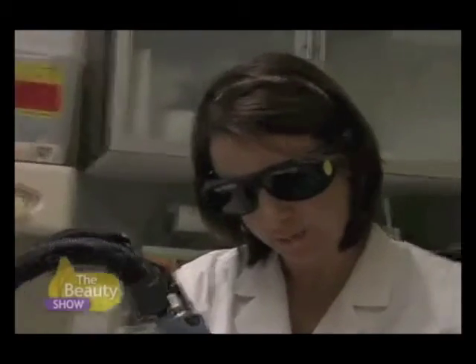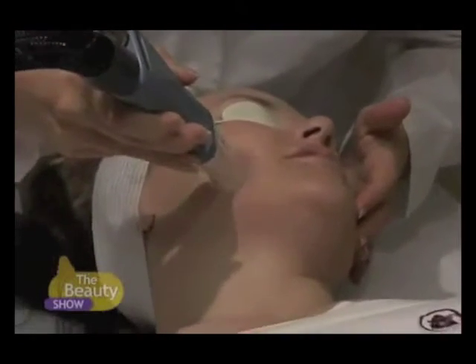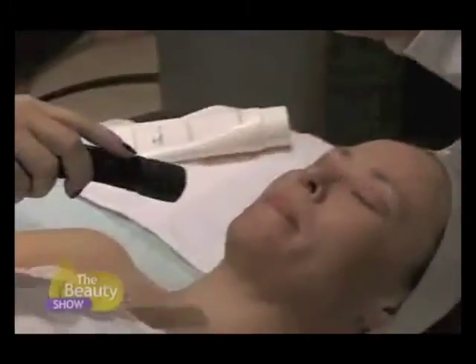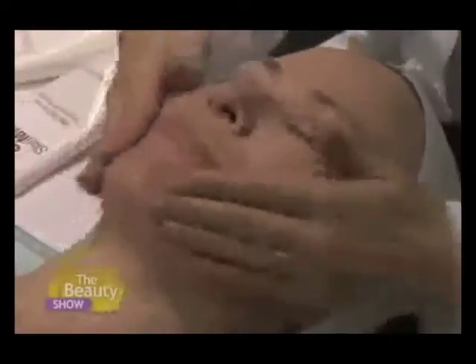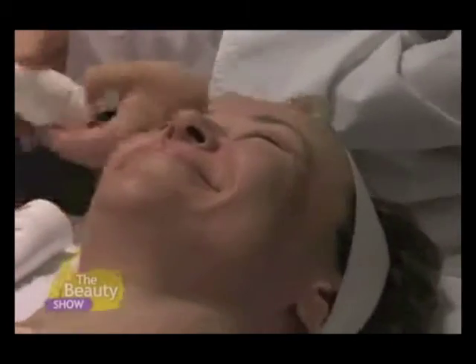How long does the redness tend to last? You'll be red for about 24 to 48 hours. Some people may go into a third day, but it's really that first couple of days. Very minimal downtime — you shouldn't expect any oozing, scabbing, or peeling from the skin. You're just going to feel warm and a bit inflamed for the next couple of days, and then you'll get a beautiful glow — we call that the post-Affirm glow. Alright Lisa, you're all set.